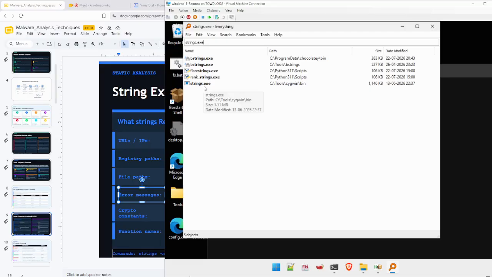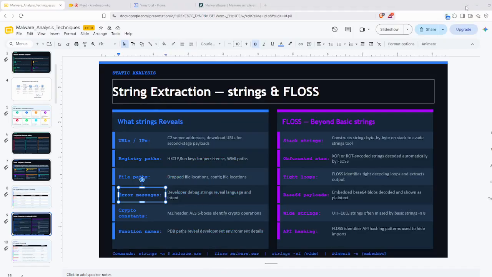You have strings. So I don't see the program that we are looking for. This is not the one. This is the Python strings. So you will be using this BS strings, where you will be looking at all the information before executing that particular file.